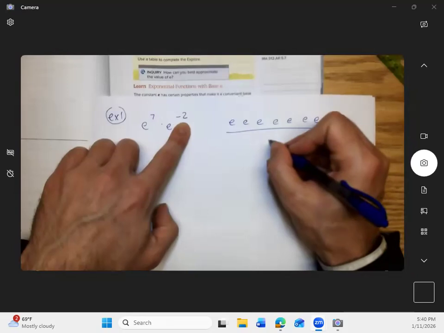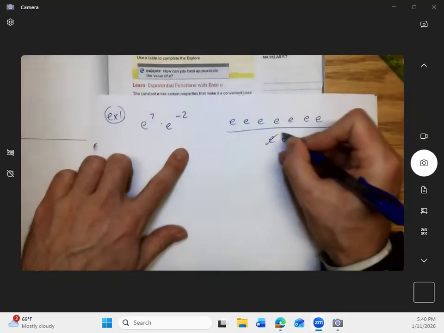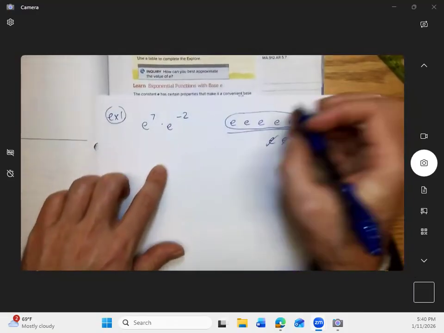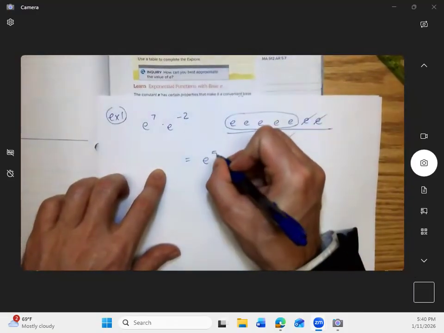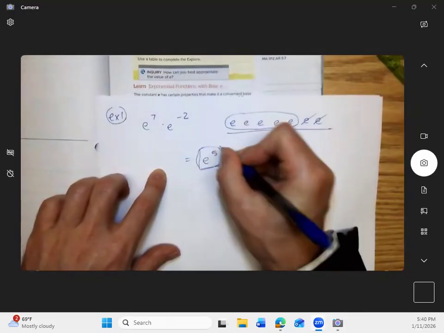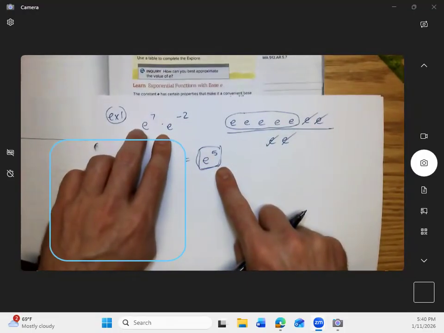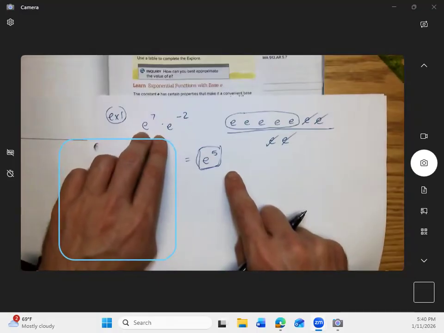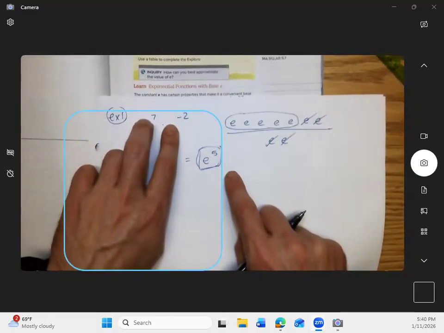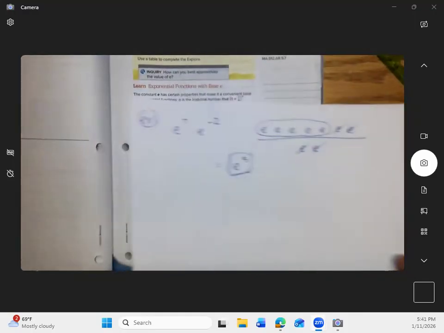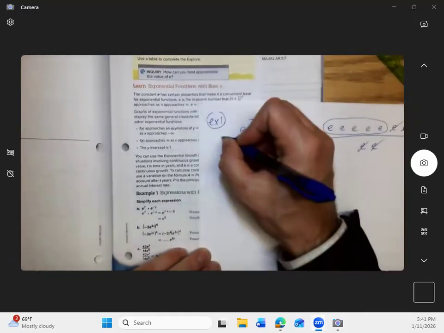Well, it's divided by e to the 2. So you just do e. Those two e's cancel out with those two e's, and you have these 5 e's left over. So isn't this just e to the 5? Now, a lot of you guys probably saw that from the outside anyway, because if you have a common base here and these values are multiplied, you can very simply add the exponents to get the new exponent. So 7 plus negative 2 is 5. Boom, same thing. So you know that. So that was example A.